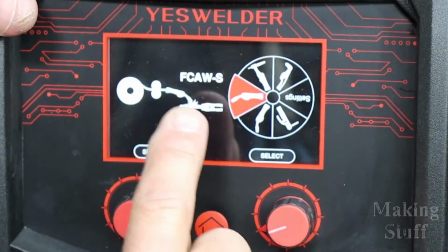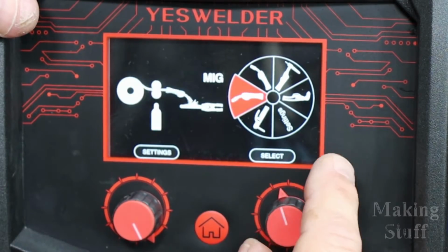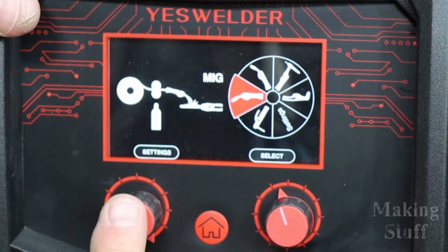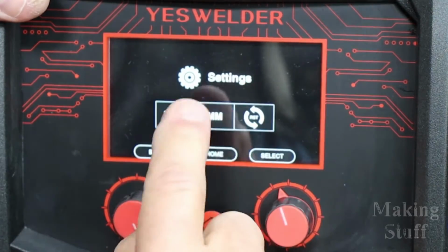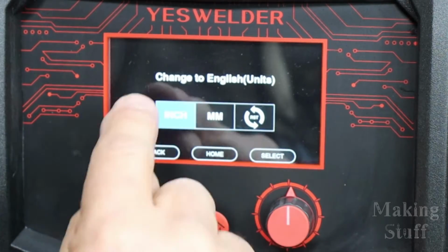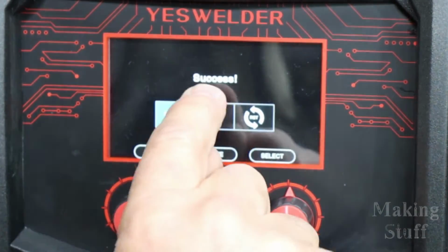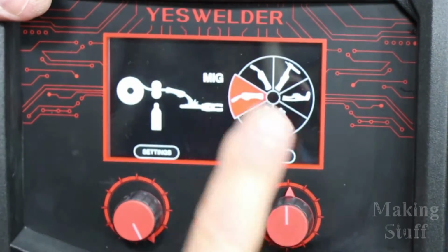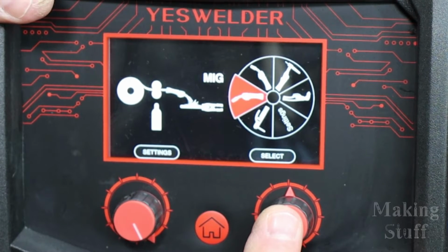So the first thing I want to do is put this into MIG mode. So I will turn this knob here until it says MIG. And the first thing I'm going to do is go into the settings. So I'm going to push in on this knob. And you can see it's wanting to know if I want inches or millimeters. I'm in the US, so I'm going to set it to inches. Then I will hit the select button. And you can see it says success. So this machine is now set up for inches. And now I will hit the button on the other side to go into the MIG mode.